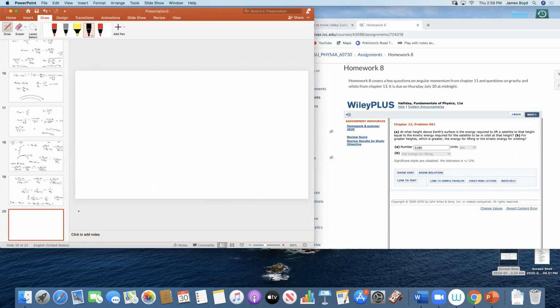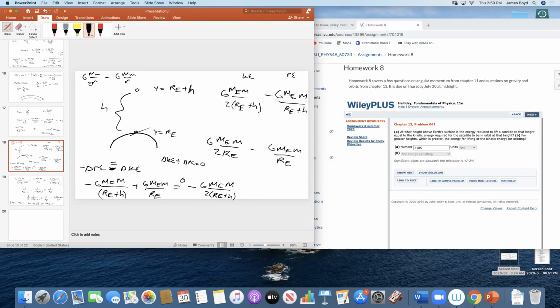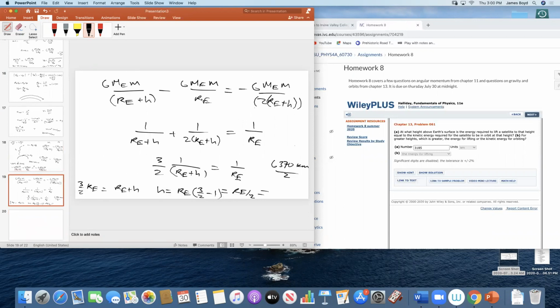Now, as we go higher, look back at this, the change in potential energy minus the change in kinetic energy. Which one of these is going to get bigger if we keep going? If we start adding to H, right? This guy is going to be less because there's a 2 here, right? So anything that we add for H, if we add 1 meter, we get 2 meters. Here, H is only going to be 1 meter. So it's going to require us to have more energy for lifting. Lifting is the change in potential energy.